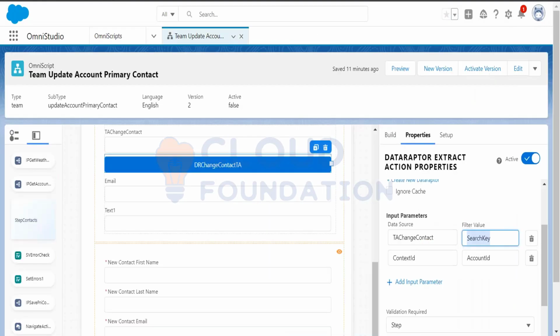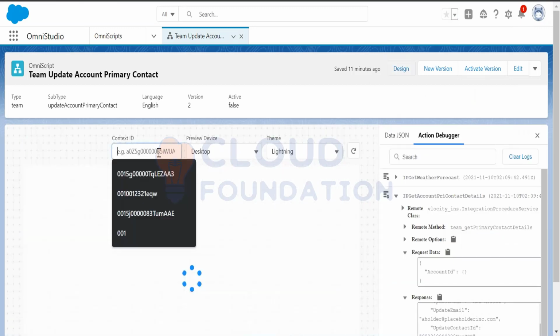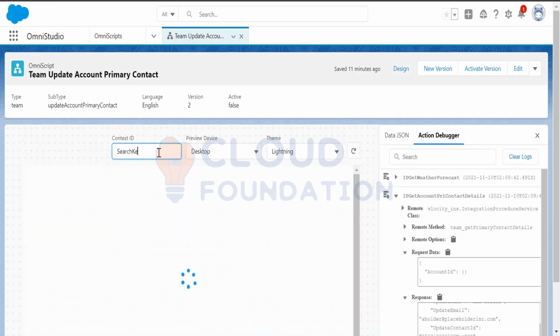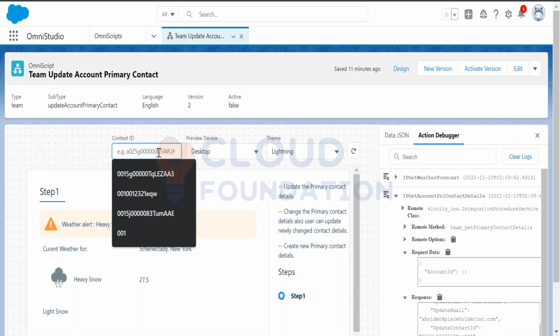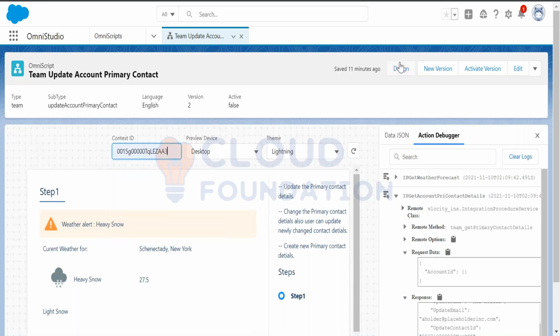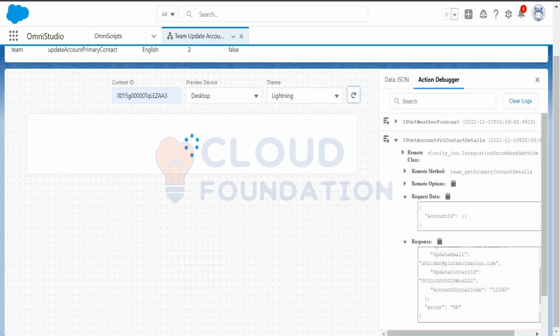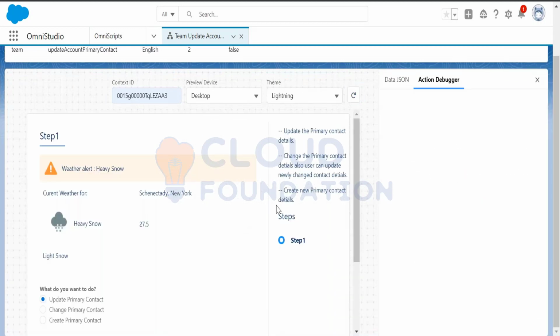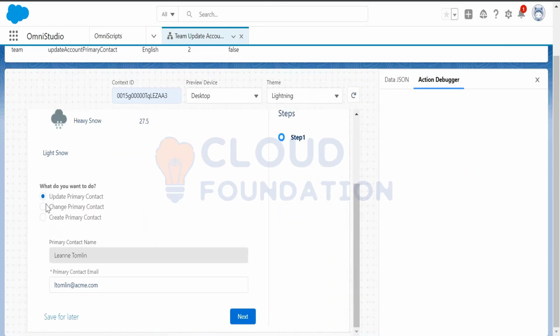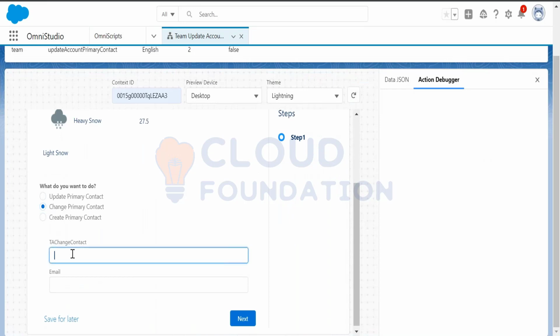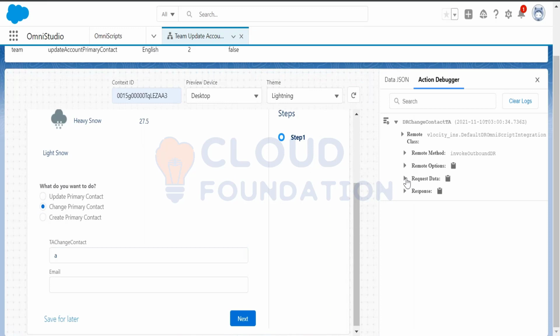Okay. If I go to the Omniscript, just to execute the change contact, just to see what request we are sending.